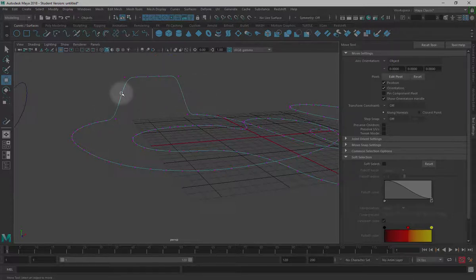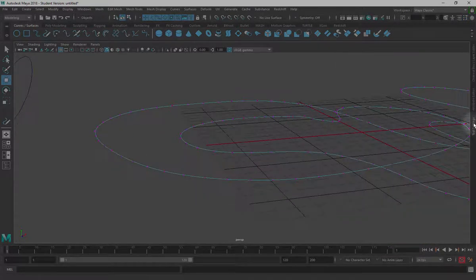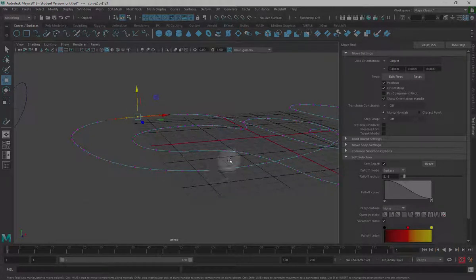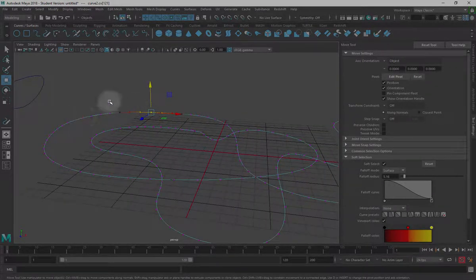If I want this to be just smooth going up and down, what I do is I open up the Tool Settings tab over here. That's this button just here. Find where it says Soft Selection, turn your Move Tool on, grab Soft Selection, switch that on, select the point where you want to have the point in the middle of the rise, and then just increase the fall off radius.